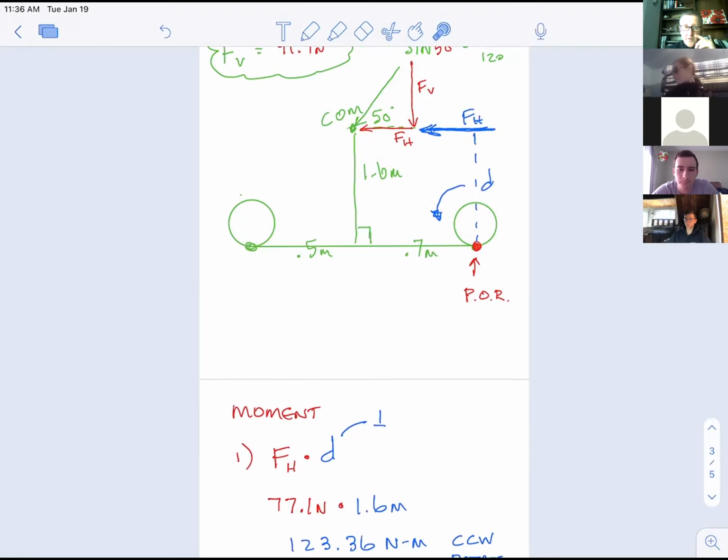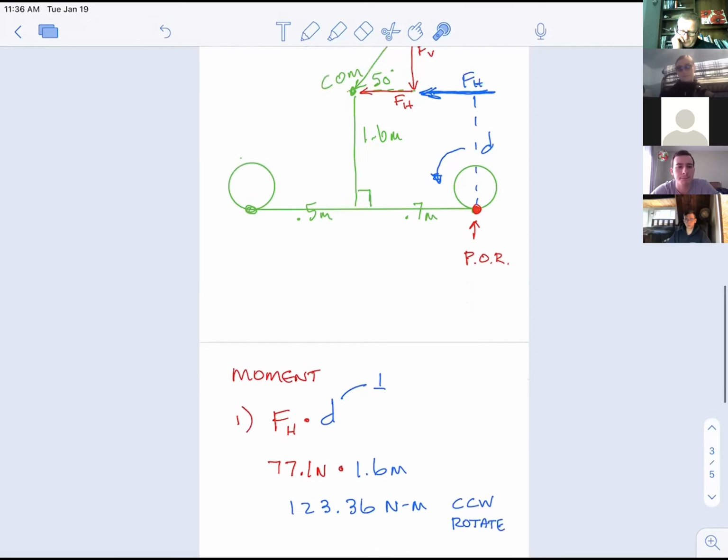This is not obvious, and I'm glad you're questioning this, Ben. So I've only looked at the horizontal one, and because vectors can move, because they can be anywhere, didn't we do that in the last section? We moved the vectors and put them head to tail. We moved them around to see where they were. Doing the same thing here. If I move it to the position of that blue one, then it's clear that distance, and notice it is, Ben, 1.6 meters from the center of mass. Isn't that blue arrow still pointing at the center of mass? True. So that is important.